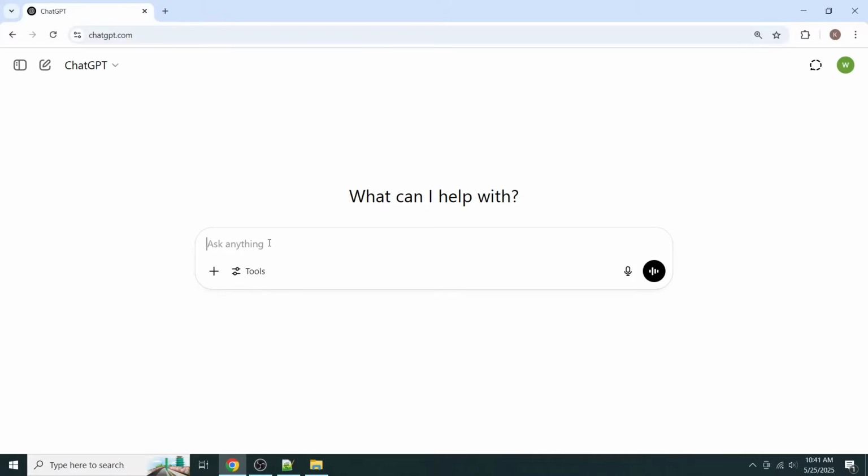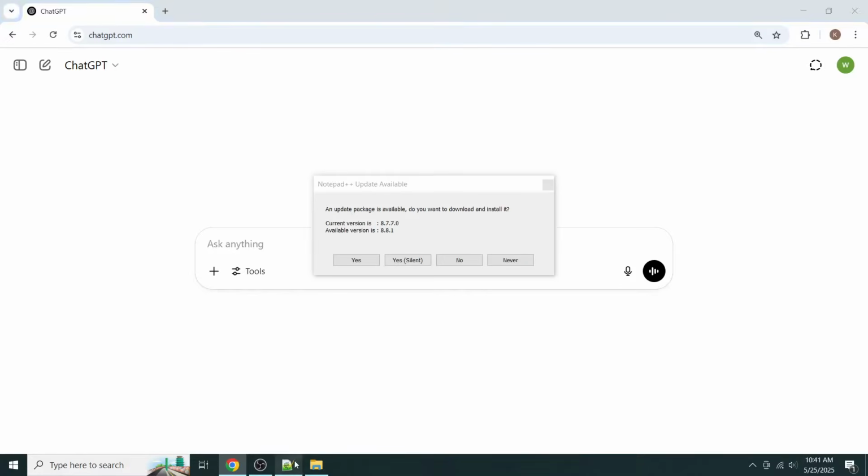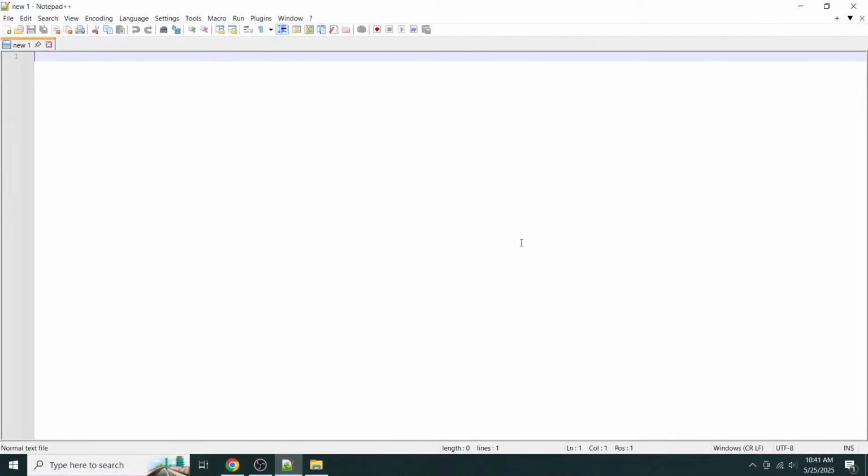Now we are going to go into ChatGPT and write the prompt. I want to make a 5 pages static website for, let's say, a cake shop.